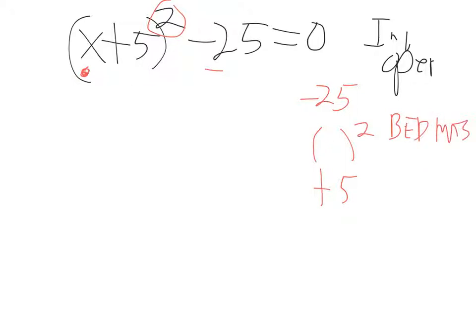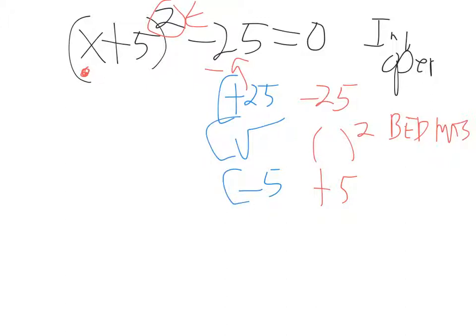So I would start in the brackets. The brackets say to add 5. The second thing I would do is to square. The last thing I would do is minus 25. Now I need to look at the inverse of each of those: plus 25, square root, minus 5. And those are the inverse operations. Opposite order, opposite operation. That's why I switched the order. I would start by adding 5, squaring, and minusing 25 normally, first, second, and third. But what I need to do is switch the order and switch the operation.